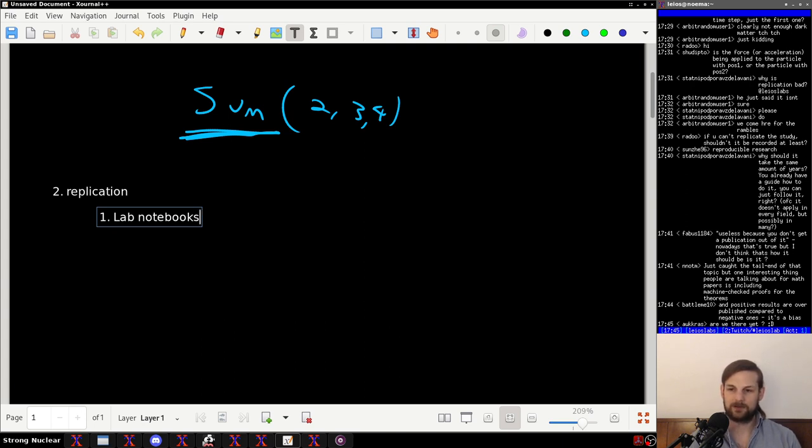Positive results over published compared to negative result ones, it's a bias. Yeah. So that's the other thing, right? So you have journals like PLOS One, and to some extent open source journals like the Journal of Open Source Software and stuff like this, which no longer care about the number of citations. They don't care about citation count. What they care about is the utility of the research, in which case negative results, null results, are equally as important as positive results. Now, are they going to be as cited?